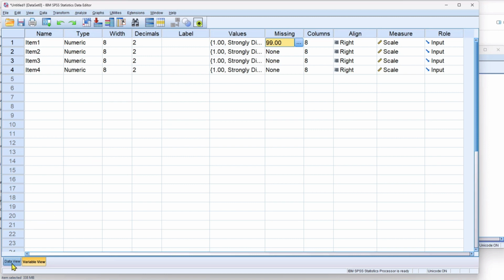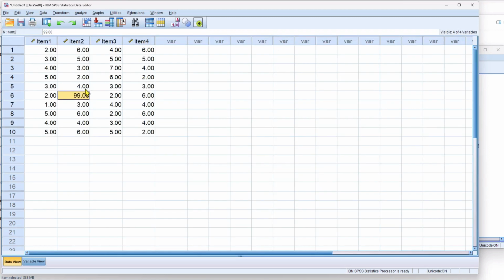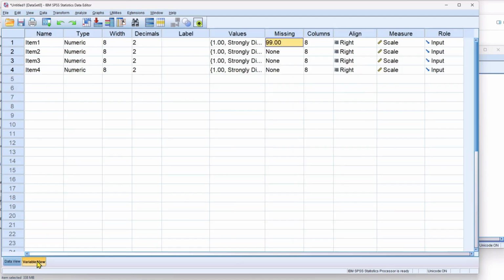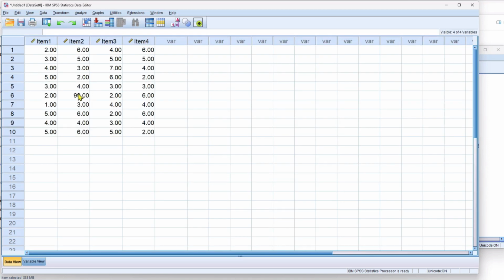although it's not going to do it yet because I haven't defined the missing data point for the second variable, which is item 2. So I need to do the same thing of copying and pasting the missing data value of 99. So now whenever SPSS sees the number 99 for any of these 4 variables, it's going to recognize that it should not use that number in any computations.